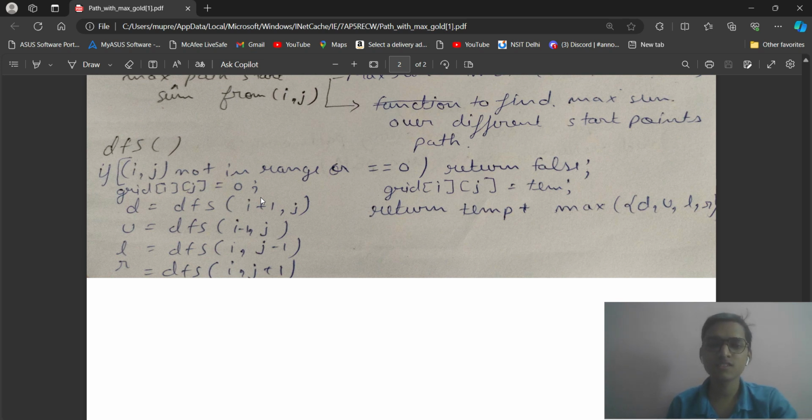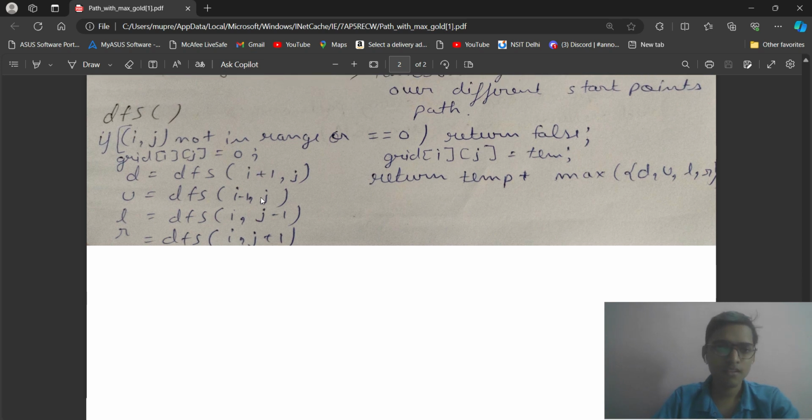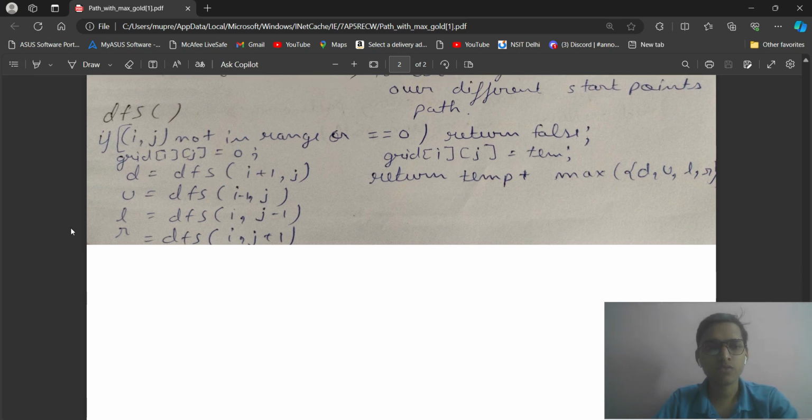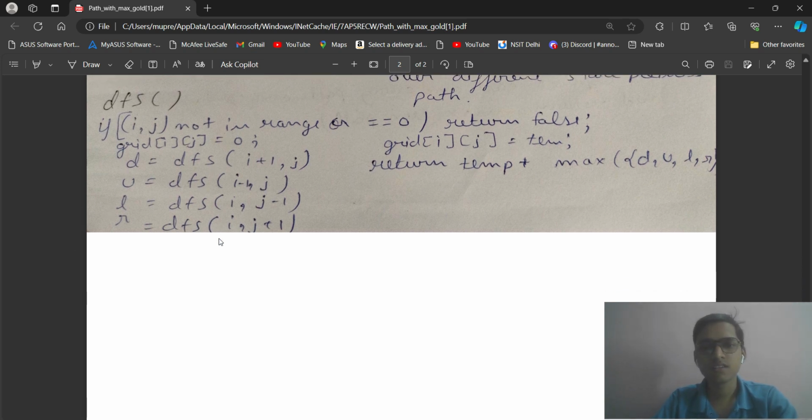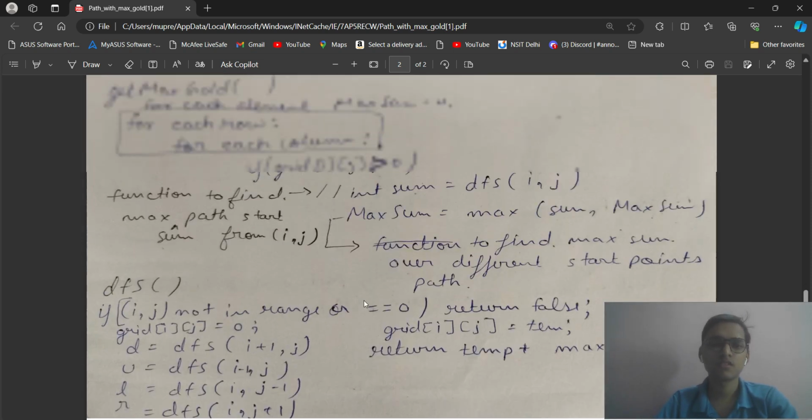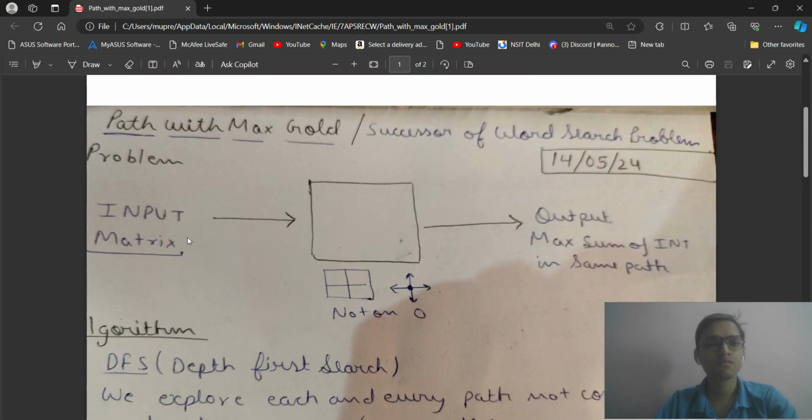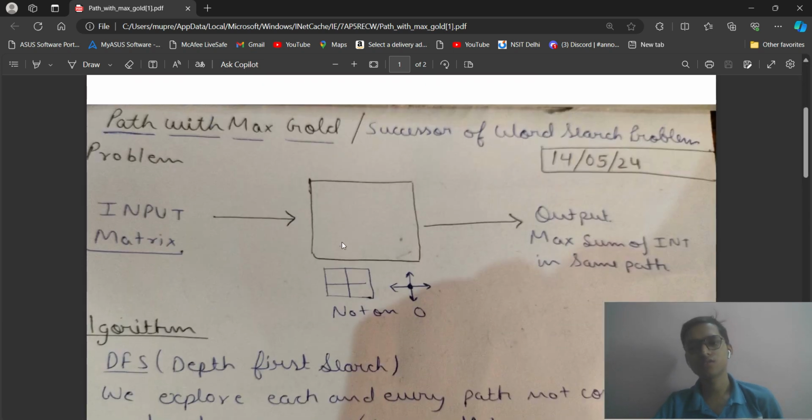These are the conditions in which we return 0. After that, we move down, we move up, we move left, we move right. That's the thing, and return the current value plus the maximum of those. That is our path with maximum gold question.